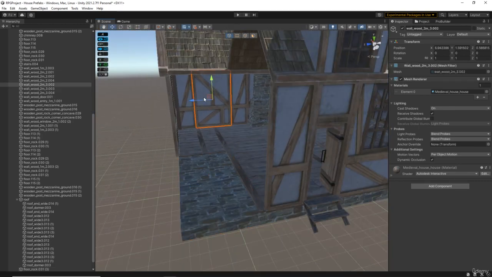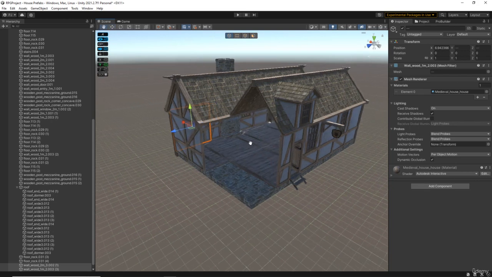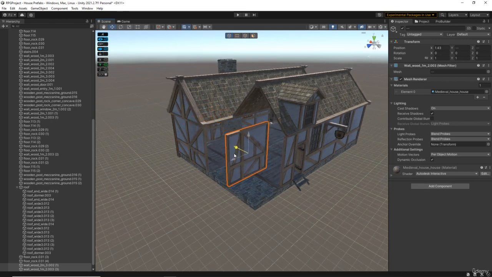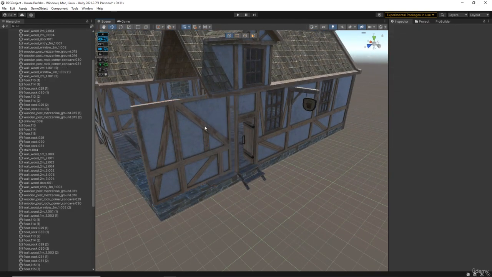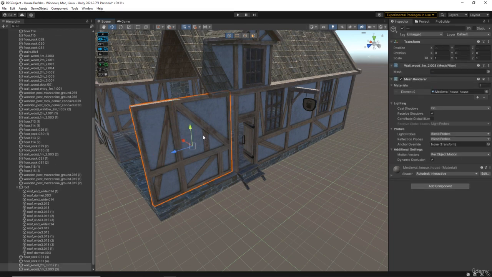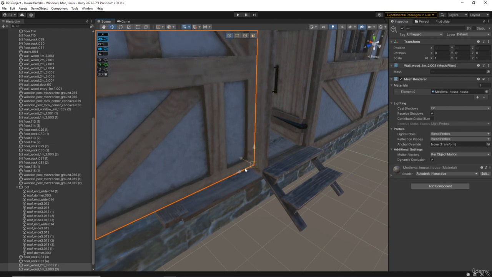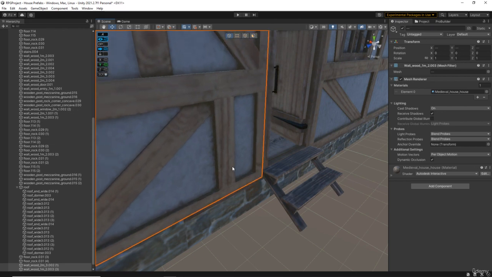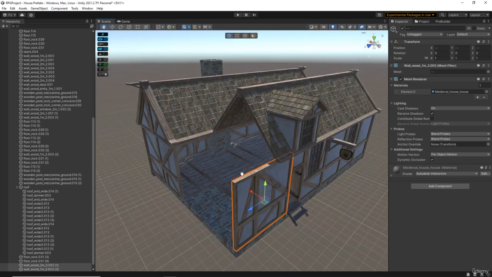And then on this side, I can take these two, Control and D, move these over to this side, take this one and delete it, ensure that I have both of those selected, and then I'm just going to hold V and snap it together. There we go. That's great.